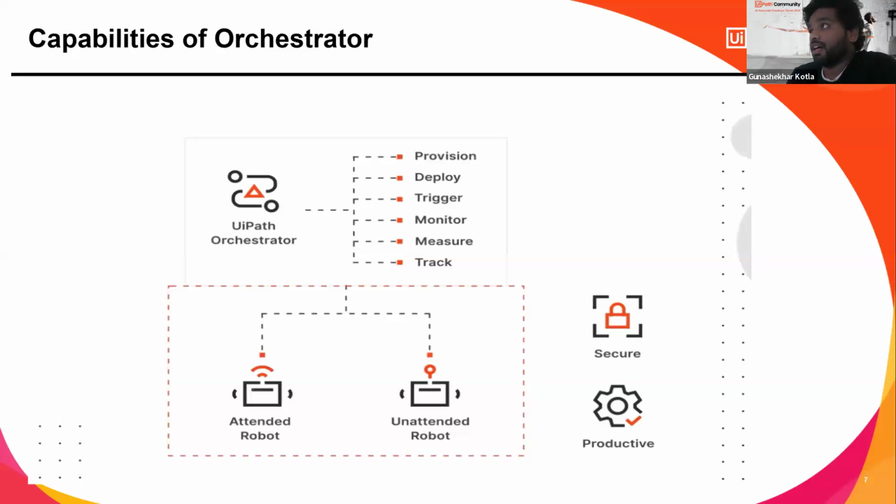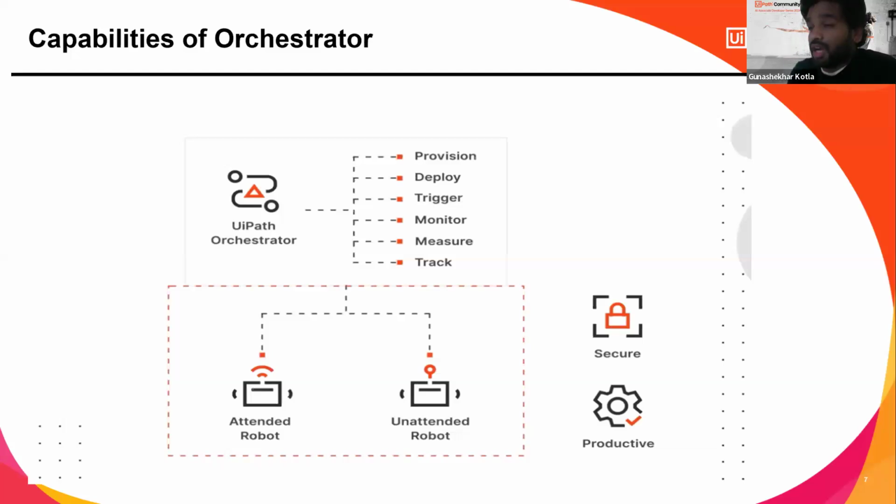An attended robot is where human action is required. Let's take a business process where, in between, an approval is required. That's where the user comes in and provides approval, and then the remaining process will be automated. Before the human approval, there is a process that is automated, which is unattended automation. An unattended robot is where you don't need any human interaction, so the entire business process from start to end is done by the automation, through the robot.